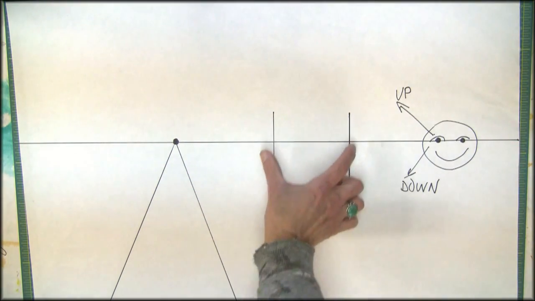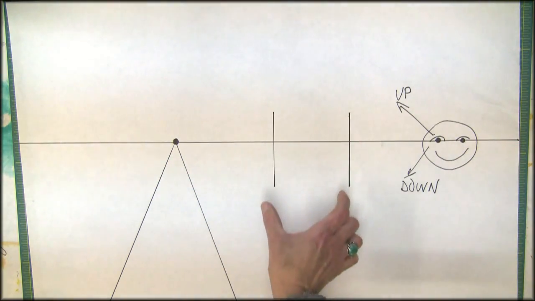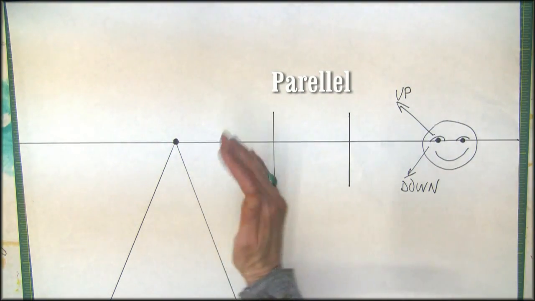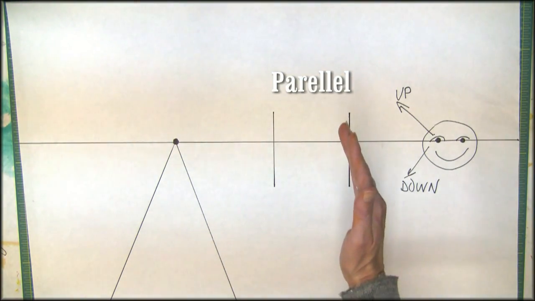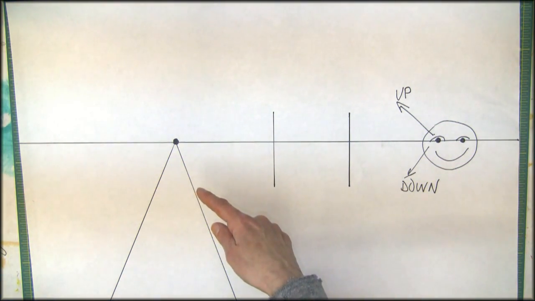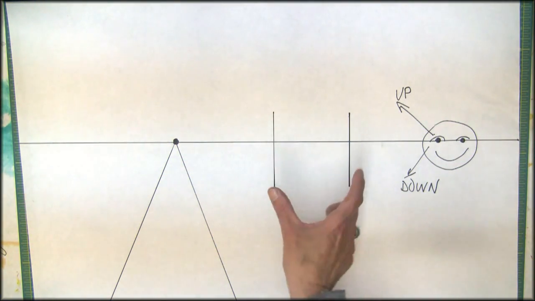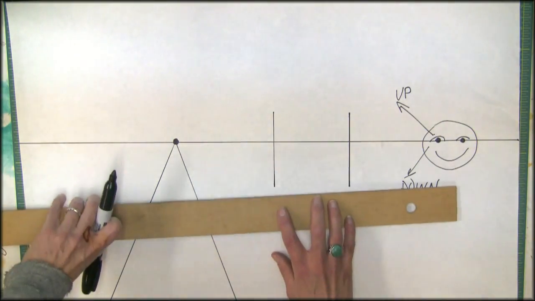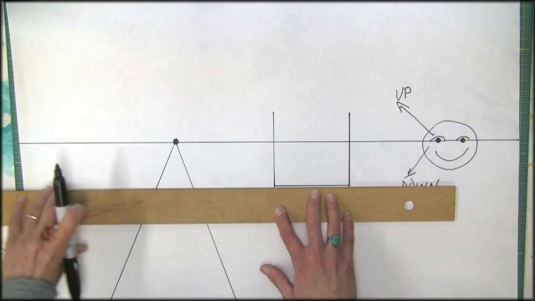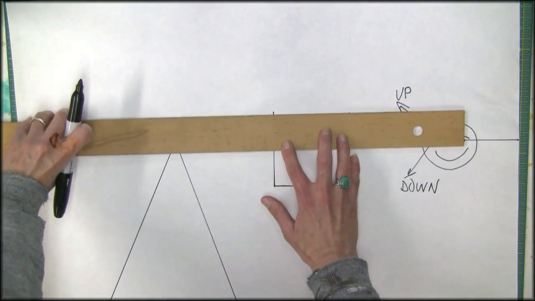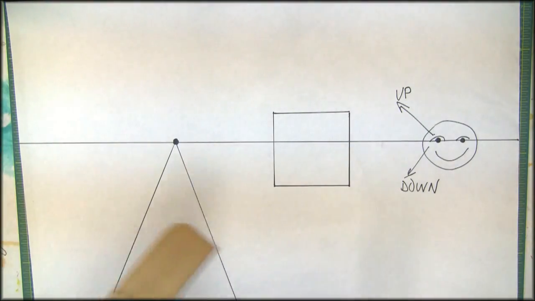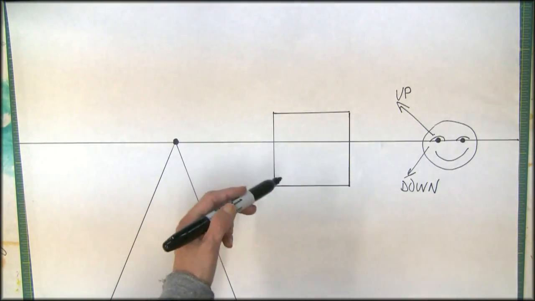Okay, those are parallel lines. They're going straight up and down. If you drew two lines that are at any kind of an angle, then they're not parallel, and if they continue on, they're actually going to converge to one point. We don't want that. We want two parallel lines that are vertical. Now we need two parallel lines that are horizontal to complete the rectangle that will be your building.